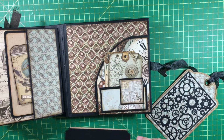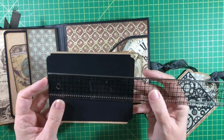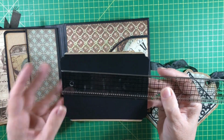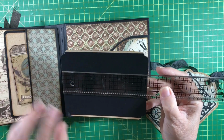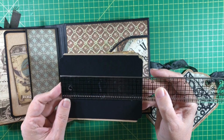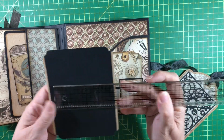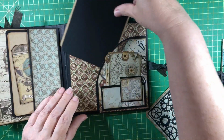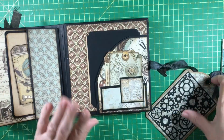So let me give you the measurement. And this one is opposite. I made it out of craft and matted it with the black. And then later I decided to do the scallop, so the matting's a little funky, but that's okay. It's 5 3/8 by 4 1/4. And there's a lot of room here. You could make a big square mat. You could, whatever you like.